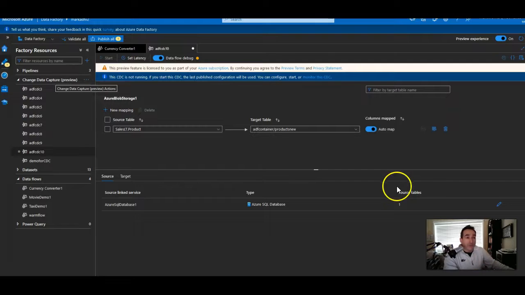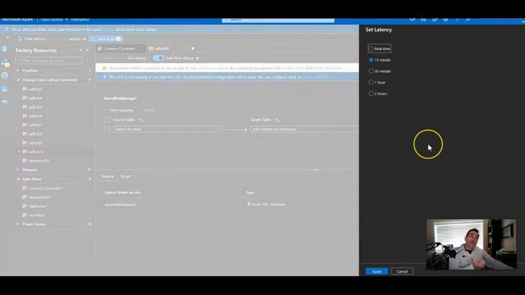What you also will want to do when you're inside of your CDC resource before you actually start it is, first of all, you have to publish, because it needs to be registered with Data Factory. You don't need to make triggers or pipelines, but you do want to set your latency. So this is one of the really cool new features that we've added, which is there's now a real-time option to your latency. Also, if you've been using the preview of the CDC resource, you'll know that this dialog box has been greatly simplified. And now it just has these settings, which makes it super simple.